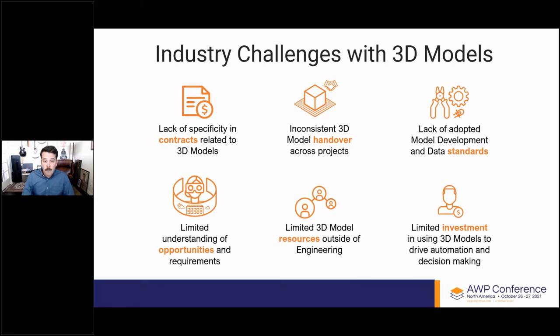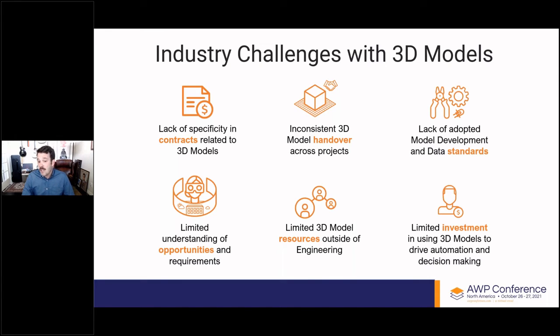3D models are pretty consistent in terms of they are being handed over to owners and handed over to other parties like construction. But the manner in which they're delivered, their formats, the data or information within these 3D models is very inconsistent. Especially from project to project, small cap to large cap, from client to client, company to company, just very inconsistent in the 3D model data that downstream people are receiving.